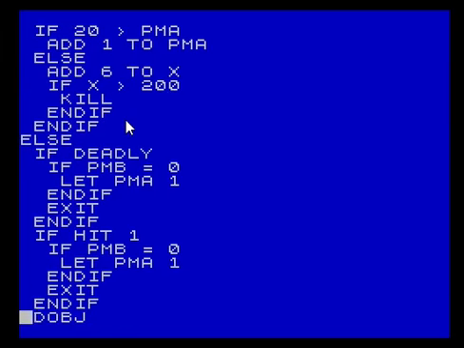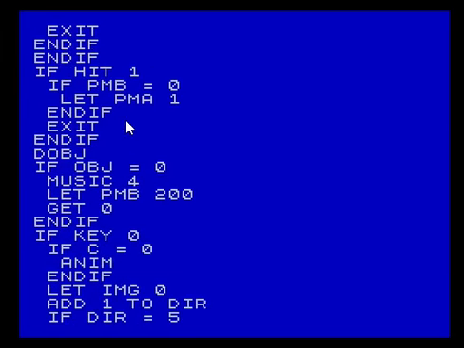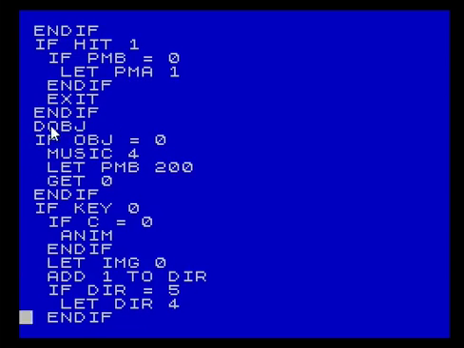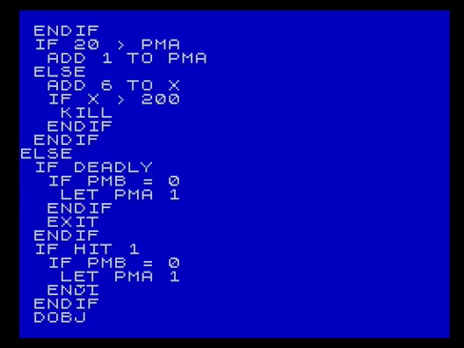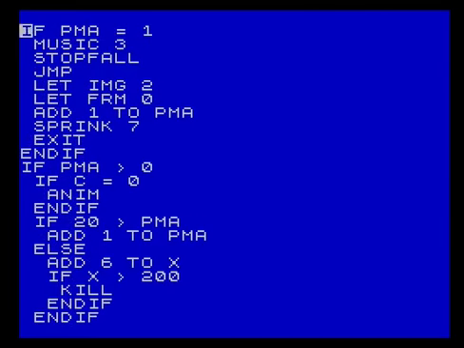Okay. And let's take a look at the other option with the music. I think if we go down here, yeah, here you go. So detect an object. Its object equals a 4, music 4, and then we've got a parameter here, 200. So parameter B is being used to time the star. But yeah, parameter A is being used to set for when the character dies, to trigger some events that we want to happen.